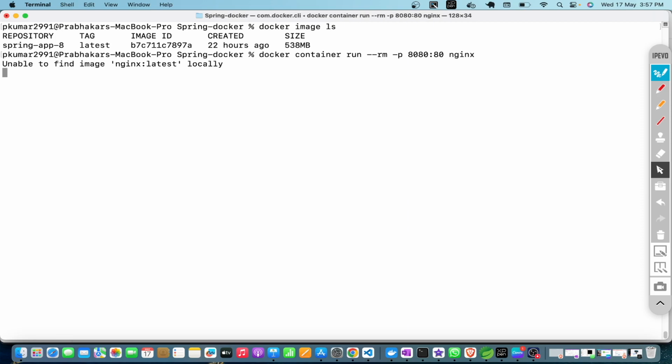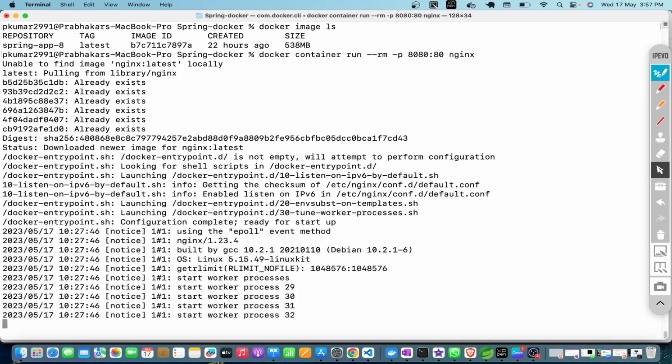Okay, so that image is not available in my local. Now it is going to download it, and it is downloaded already. See how fast, right? I could say less than 30 seconds after hitting the command, it took less than 30 seconds to bring the Nginx application ready for use.